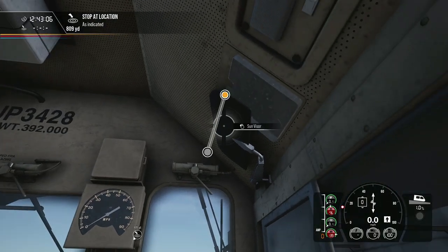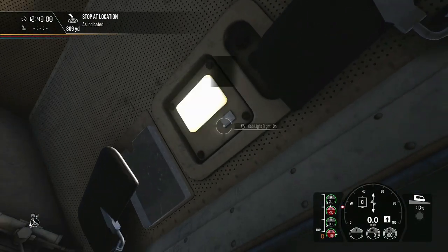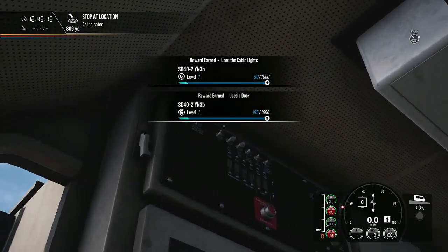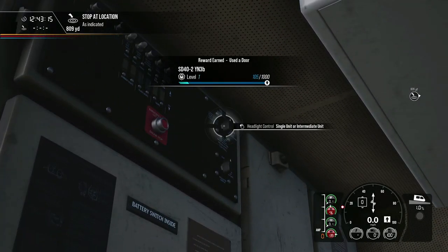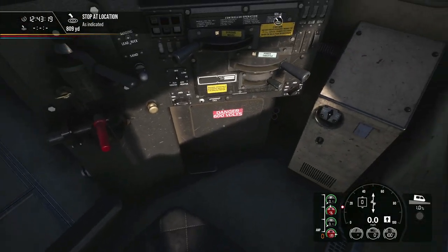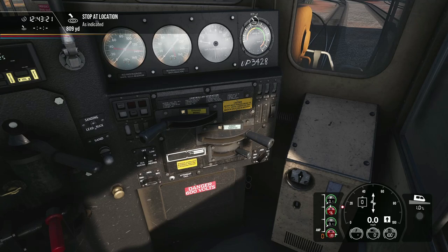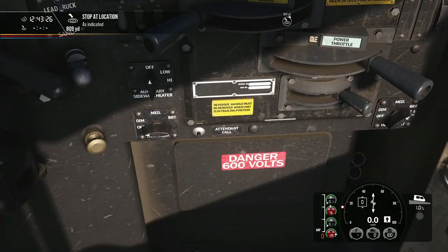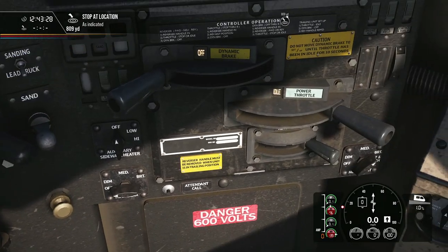Nice. Got your visor up here. Cab light. Rear door. Headlight control. Isolation switch is on run. Let's see what else. I feel like the control stand looks a little different, but it's very blocky and chunky, like texture-wise.